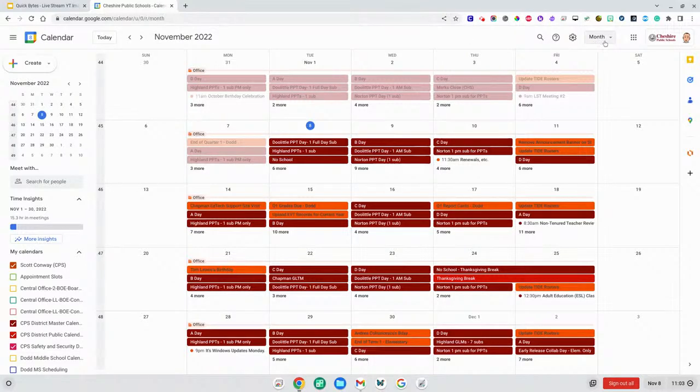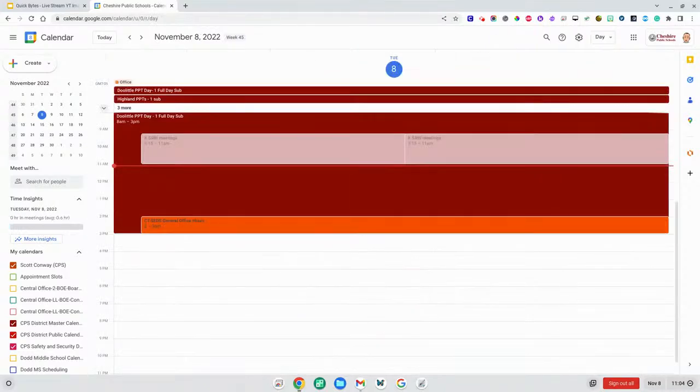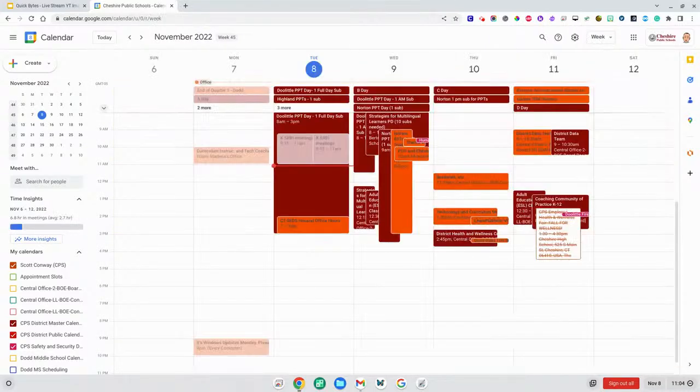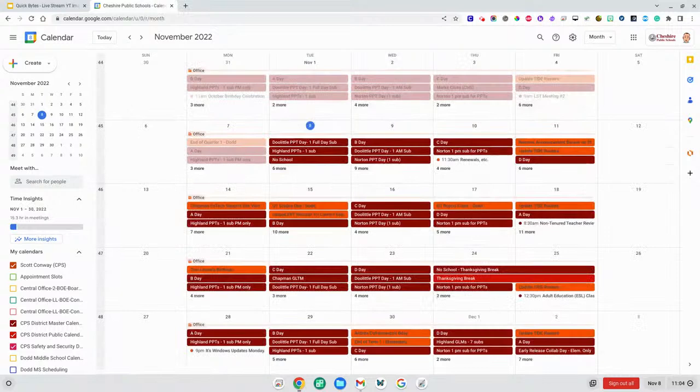It's in the upper right-hand corner. You'll see right in here it says month, so the month view is currently displayed. Then you can also switch to day view. And you'll notice out to the right here, there is a hotkey command, so you can switch quickly with one keystroke. So if you're up here, and I'll just click off of something, I don't want to be clicked on the day, but I'll hit the D key, and it'll switch to the day view. I hit W, and it switches to the week view. I hit M, and it switches back to month view.